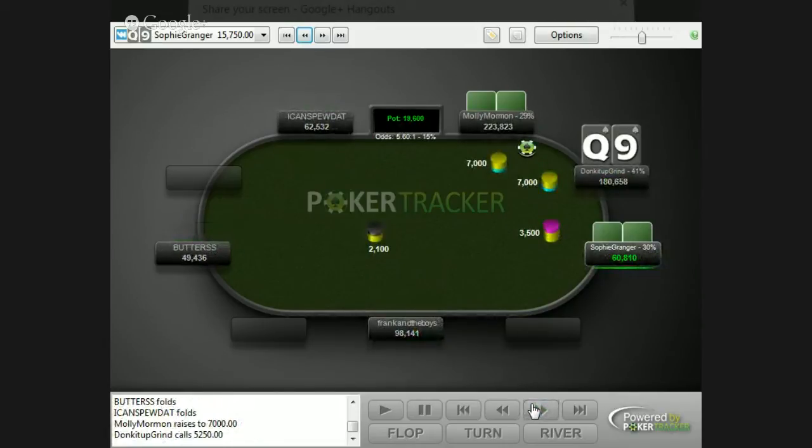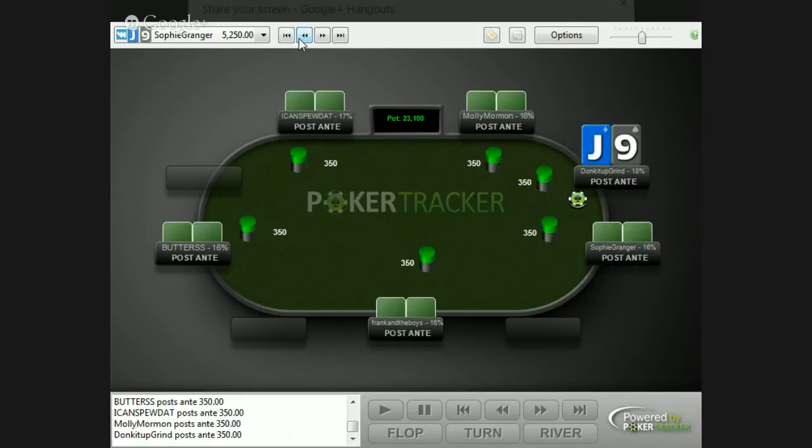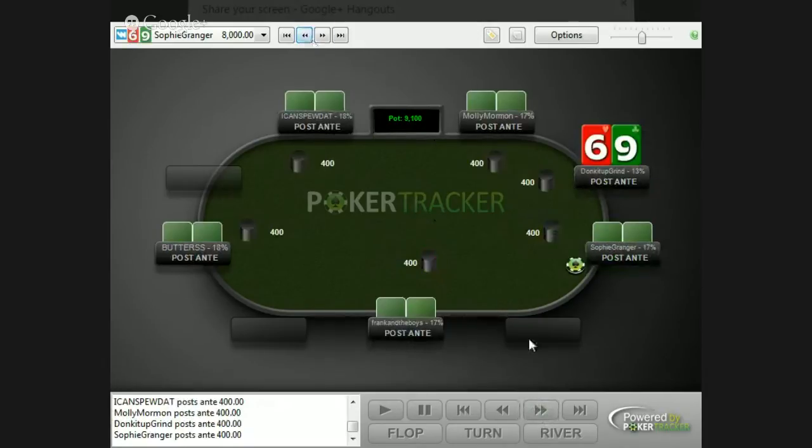I flat here because I like this hand. And I didn't want to 3-bet, but that gives Sophie such an easy squeeze spot, so I don't know if I like it necessarily. Definitely can open that. And Jack 9, that's cool.